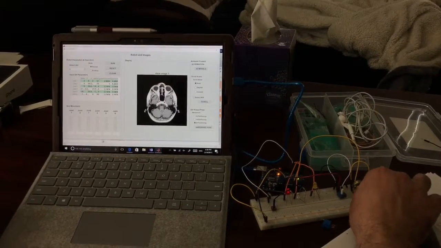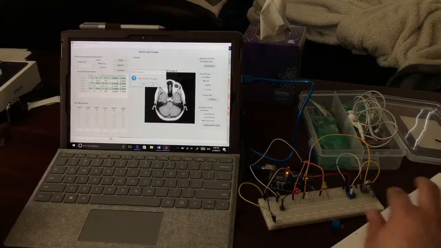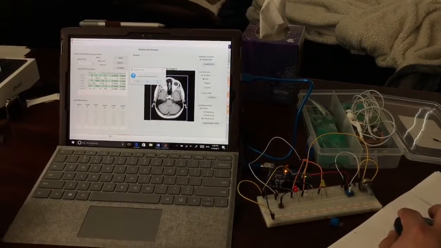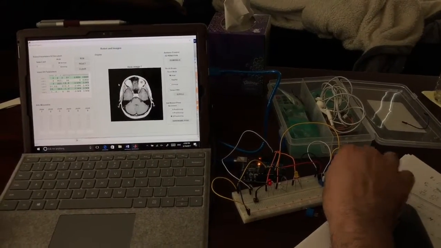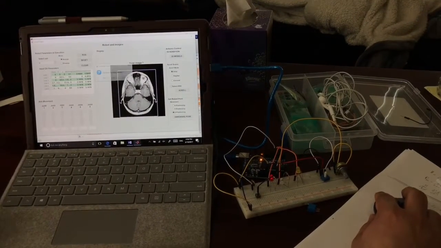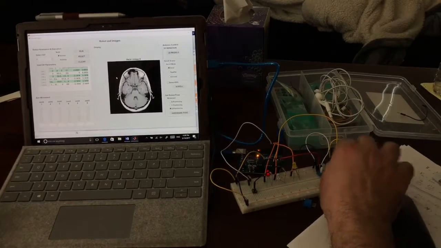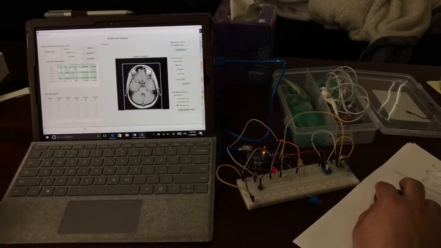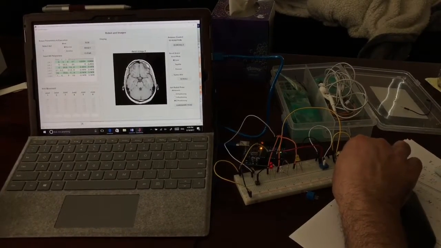Then we have to choose another one, then yes, double click, yes, continue. Then we're gonna choose the third one. We need 10. Fourth one. Fifth one.